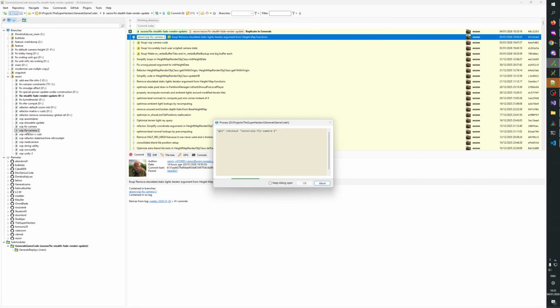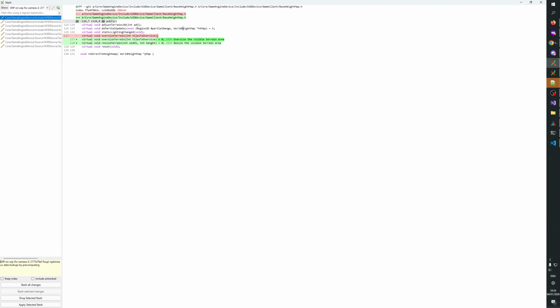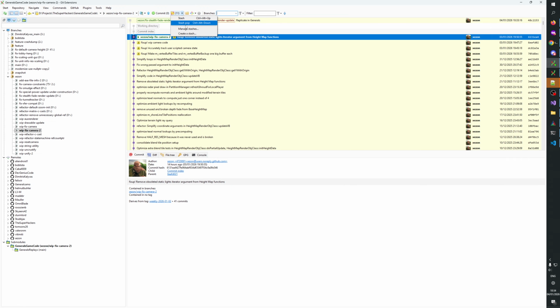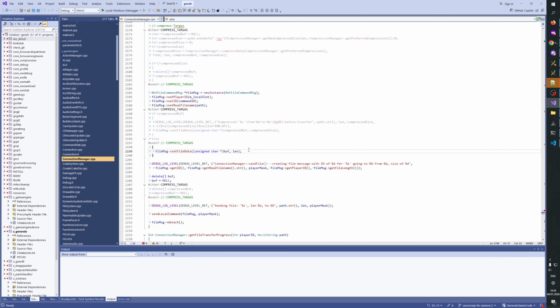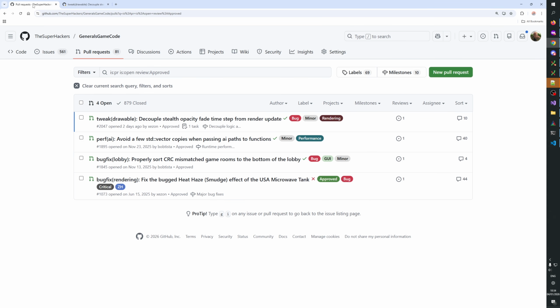Fix camera 2. Then we do a stash pop. Yeah. Stash pop. Good. And then we compile. Good.